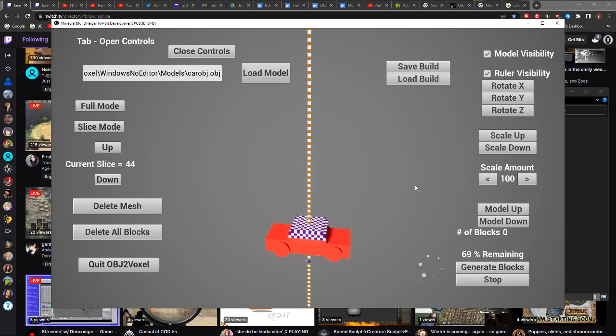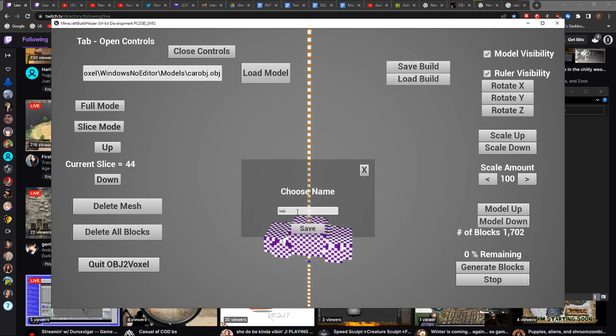This will just take a few seconds. And then I'll save this as car. Okay, none remaining. Save. Car. Delete all blocks.